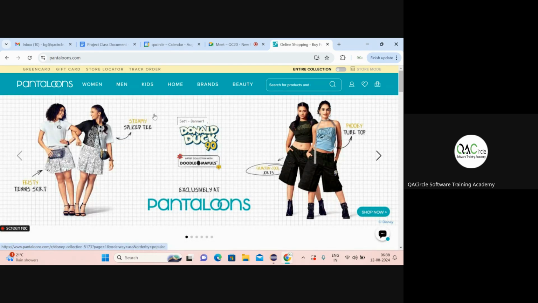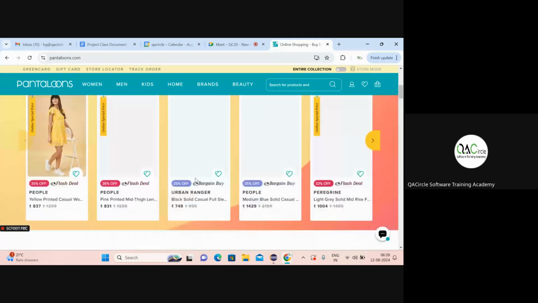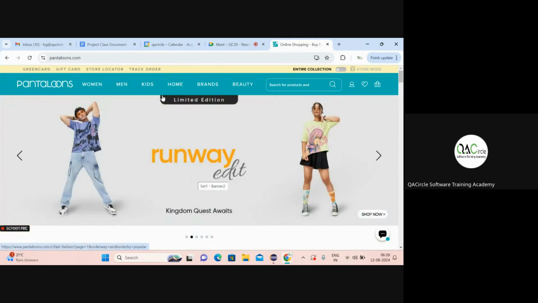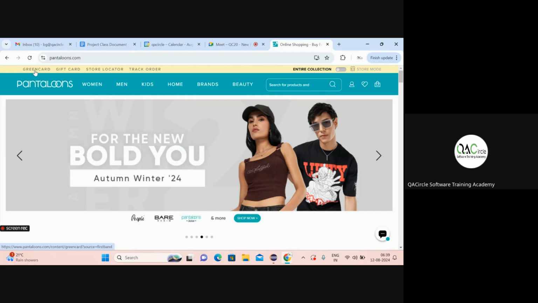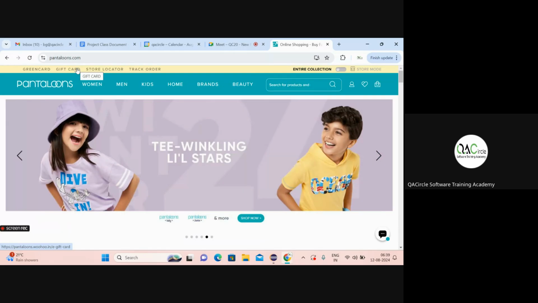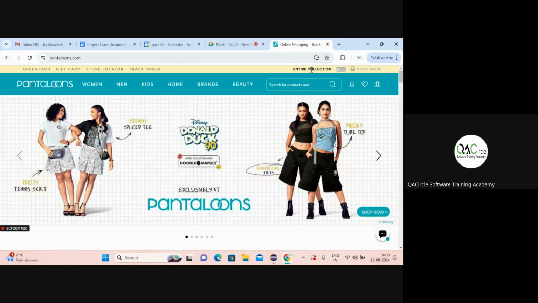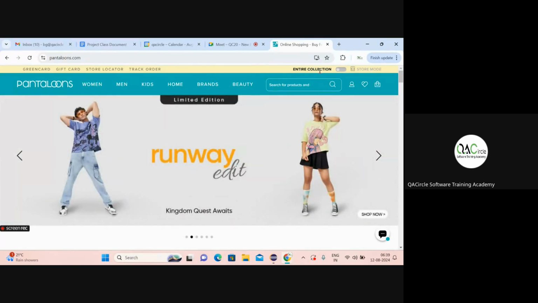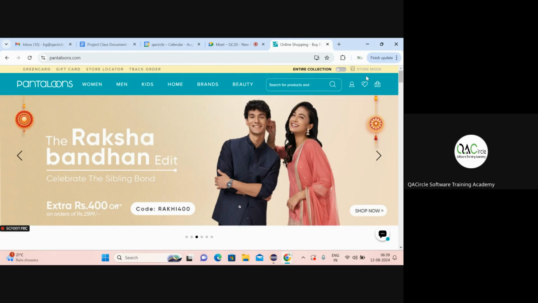And in this home page, we have different options available. So the very first option that you see here is green card, and then we have gift card, store locator, track order, right? And then we have entire collection and store mode. Okay, so we'll understand one by one.